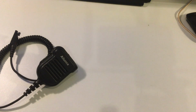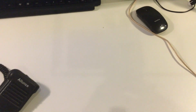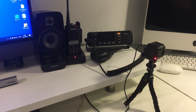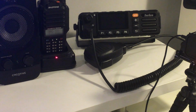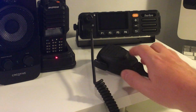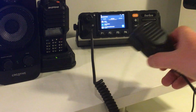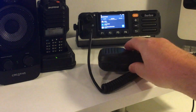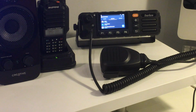So I then progressed, and for my shack, I got myself the Inrico. Can I zoom in? Yeah, I can. So what I've done, let's move the GoPro out of the way, I've fastened it down onto my desktop, got it all set up, and I have a permanent account set up for the shack, and that is fantastic. It works really well. I love it. The screen's a lot more responsive. The whole version of Android is just a lot more advanced, and it works well. Can't fault it at all.